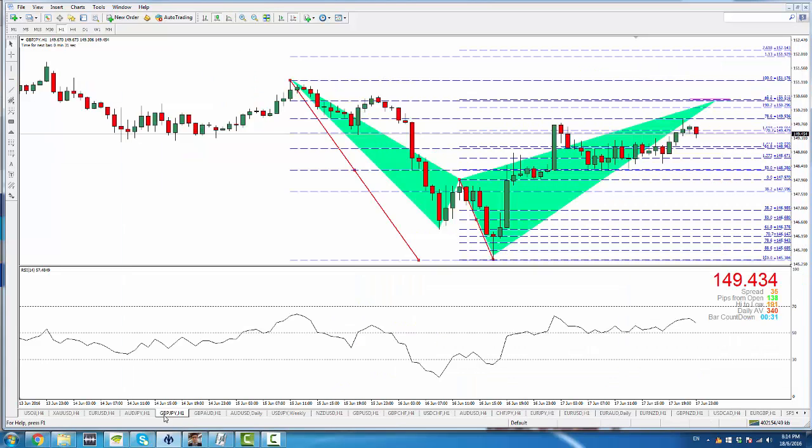Last but not least, pound yen, we have a very similar sharp pattern forming. The trend is down, we have a bearish pattern completing. So on pound yen, please check it out when it hits the 150.50 zone. When it reaches this zone, this is where we will look for additional confirmation on whether to go short on this particular trading setup. So what we will monitor is whether there's overbought on the RSI. Once the price leaves the RSI zone, that's where we will be interested.